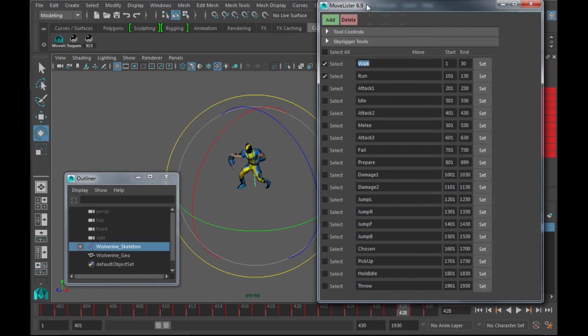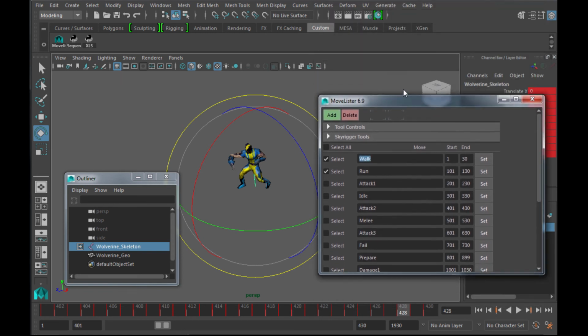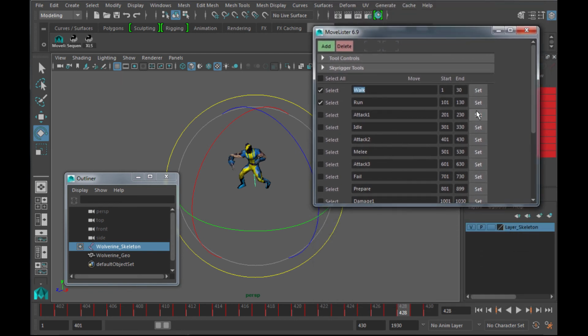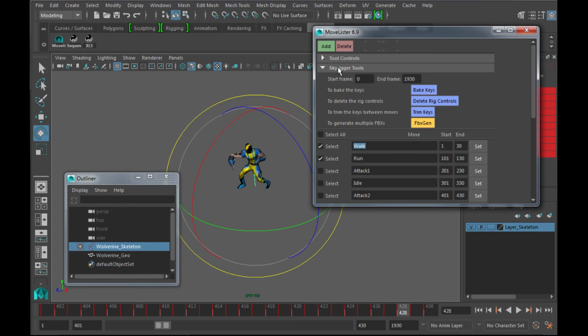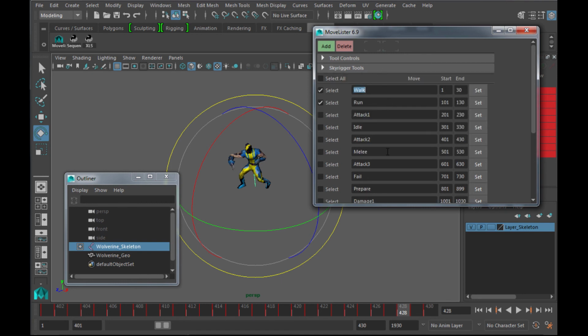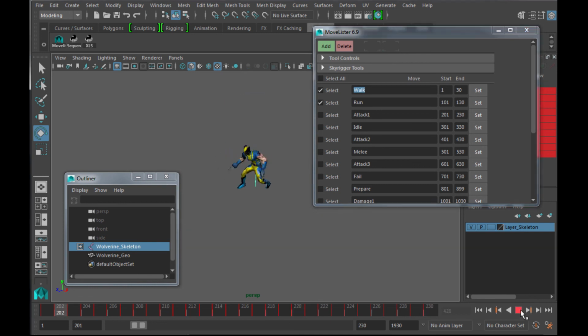And if anything, you should be able to use with great confidence the separation out for animation, so you can just hit the set button, even if you're using a different rig than SkyRigger. If you don't care about these SkyRigger tools and you don't need to, then don't worry about it. Just use it for the fact that it pops between animations no matter what. And it'll always work on any rig, and you should have a lot of fun doing it.